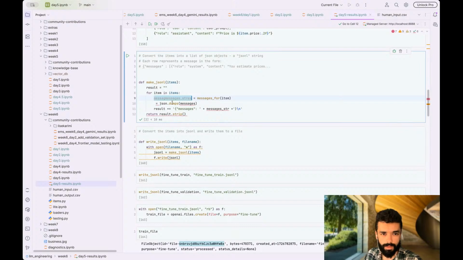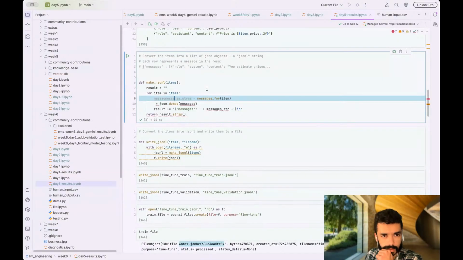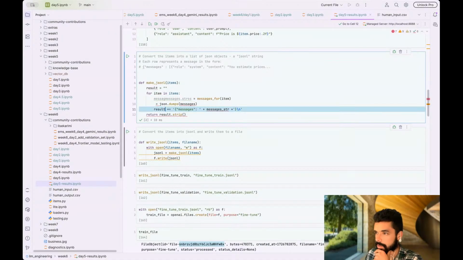So this line, manually wrap that message with another JSON object.